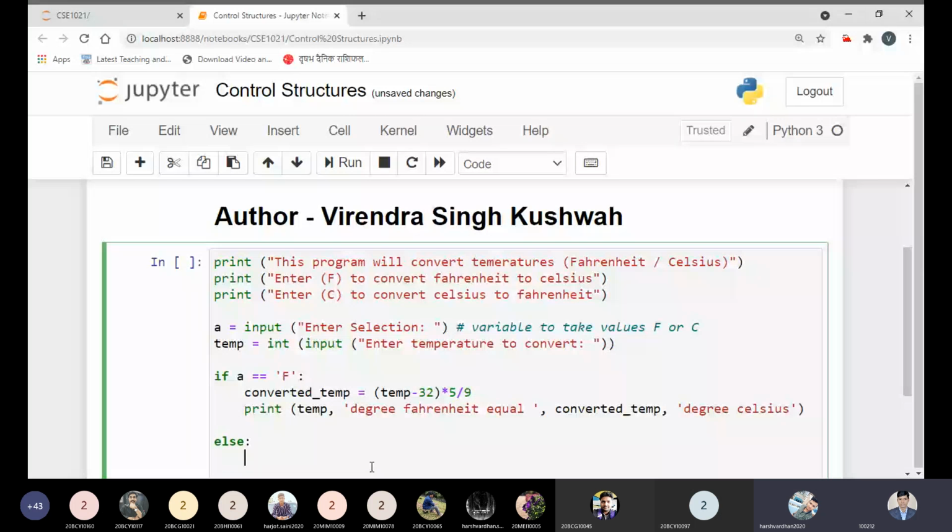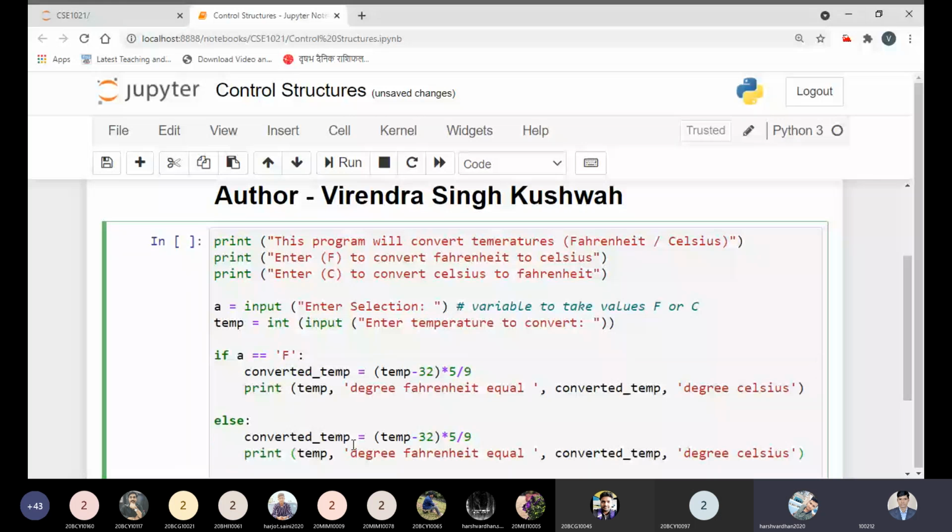Here I need to write the else block, which is to be executed if the condition is false. Okay, so it's very simple. I can write all the things in a simple way. Let me just copy all the part over here. I just need to make some changes here for understanding purposes.